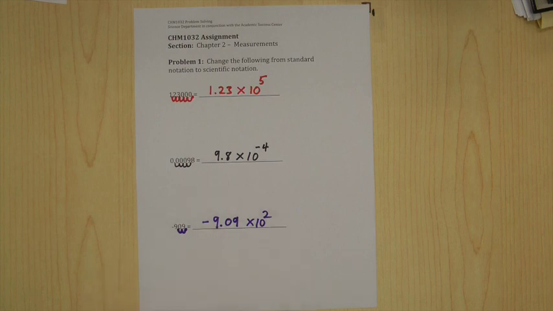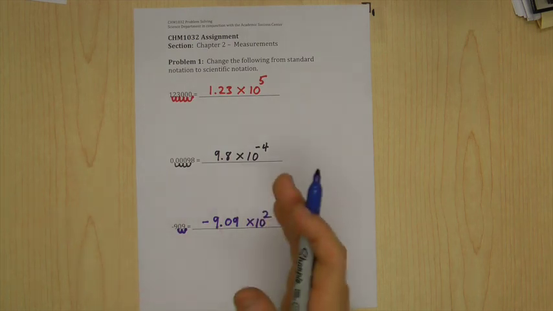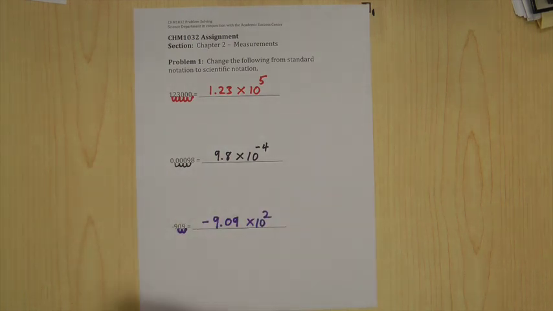So either way, if you want to think about the little bunny jumping back and forth, think of a little decimal point jumping back and forth, or if you want to do the math out in your head, that's completely fine. Either way you do it, as long as you get to the right answer, that's what really matters. All right, so that's how you answer this question. I hope that this was helpful, and if you have any problems beyond this, please contact one of the tutors here at the Academic Success Center.